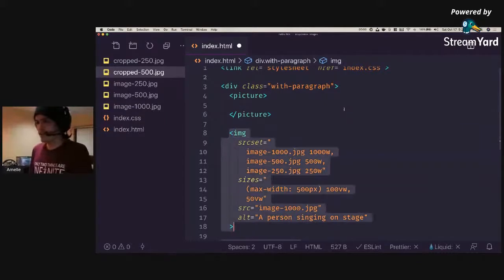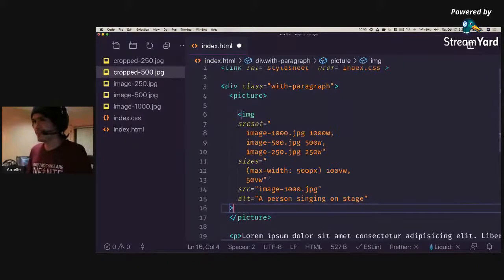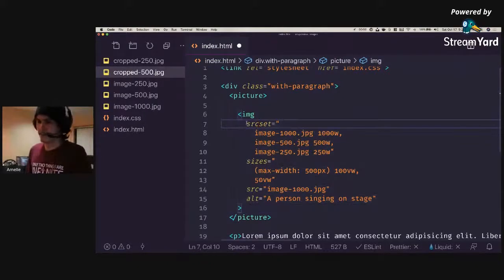So for the picture element, we just put our image here. This is the same image. You can still specify the SRC set or the sizes attributes if you want. So in our case, we still want these responsive images, so we'll just keep that.